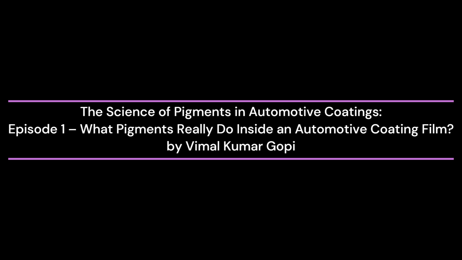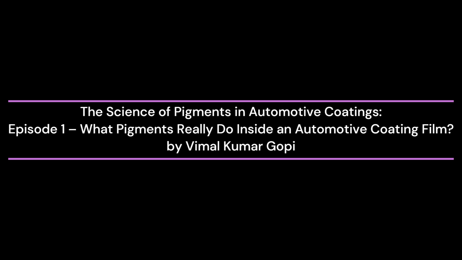The primary function of pigments is defined by how they interact with light. When light strikes a coated surface, part of it is reflected at the air-film interface, part enters the coating, and part is either absorbed or scattered by pigment particles. The balance between absorption and scattering determines the perceived color, opacity, brightness, and depth of the coating.